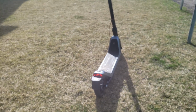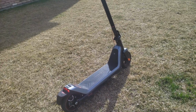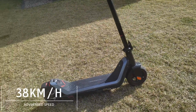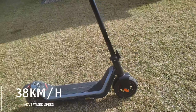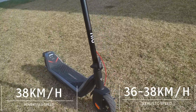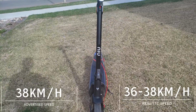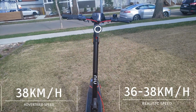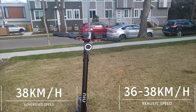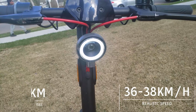And then of course top speed. The advertised speed is 38 kilometers an hour. In my experience, it'll get up to 36, 37 very comfortably, and then when it hits that last little bit to get to 38, it'll kind of flicker there and then come back, go 38 for 2 seconds and then come back to 37. So technically it is 38, but I would say 37 is a fairer top speed for this scooter.